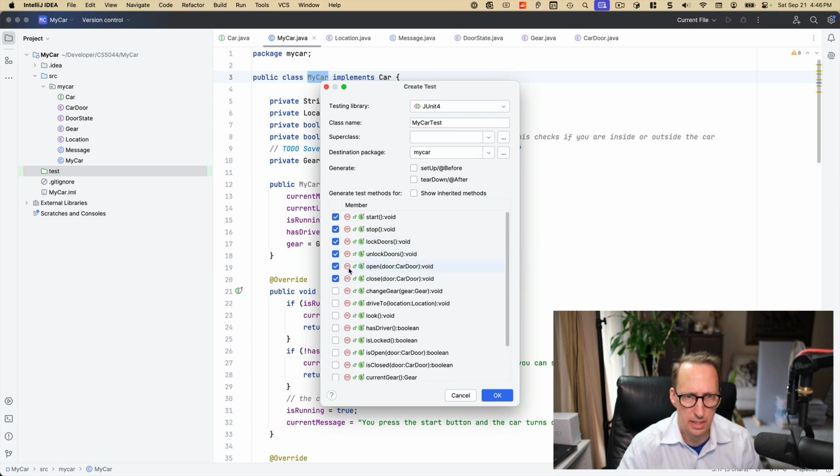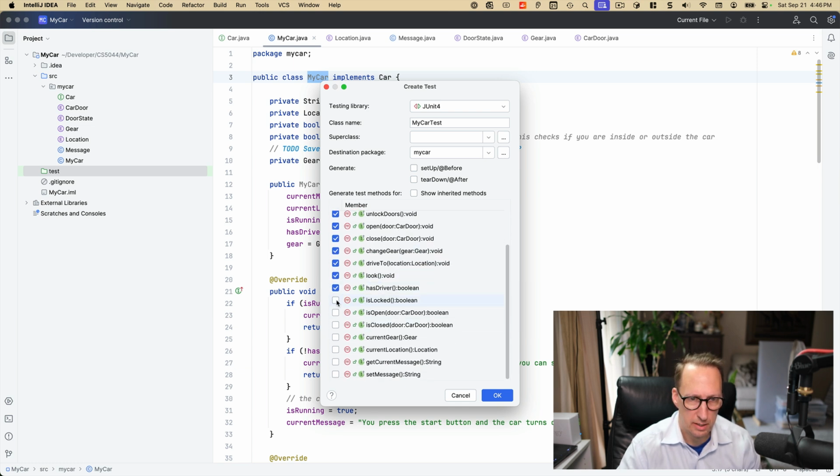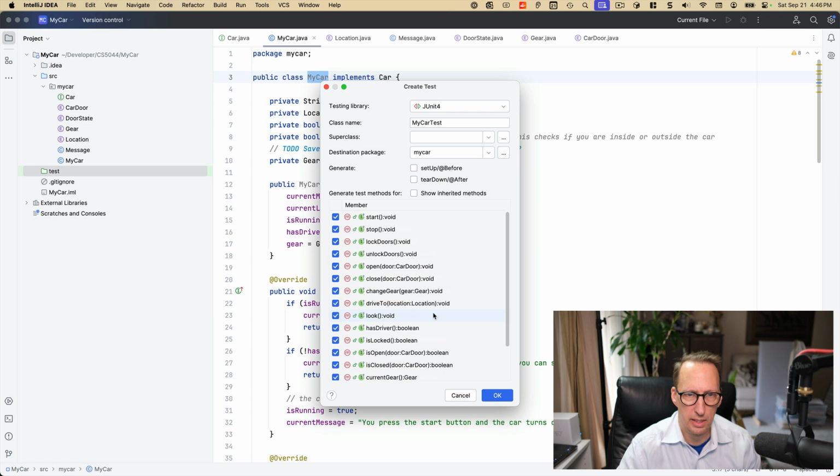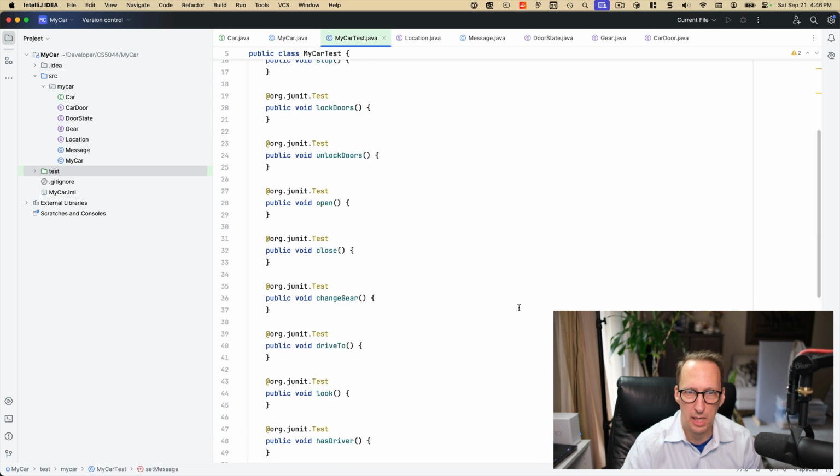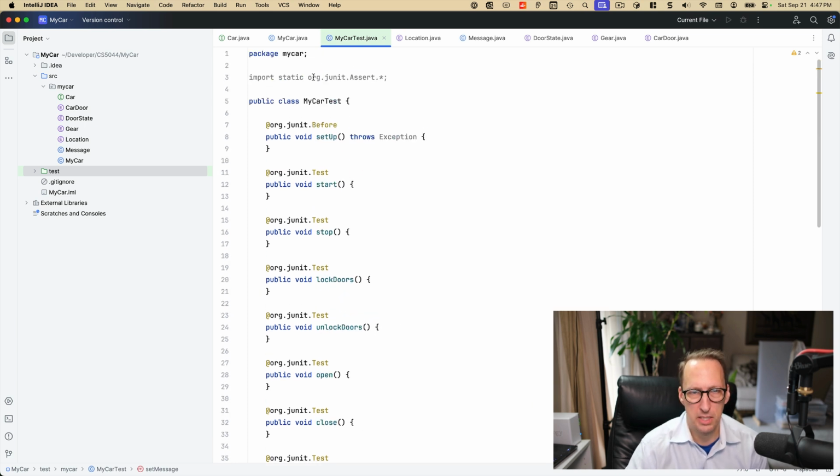Can I select all of them with one click? Doesn't look like it. All right, this other thing I'm going to click I think is important. I do want a setup method, a setup/before method. So basically, that kind of gives me a state of the car to work with.